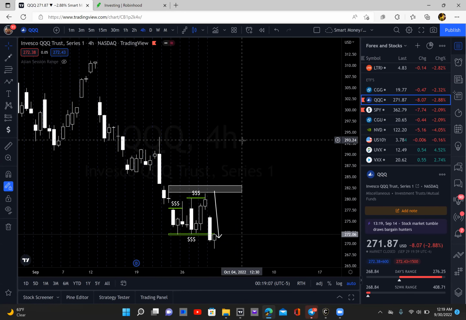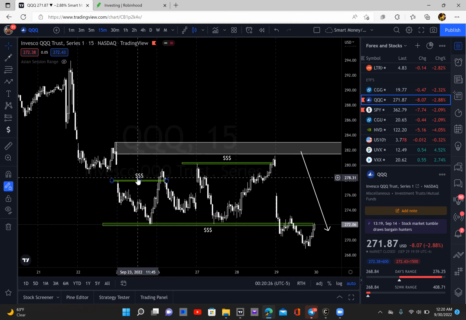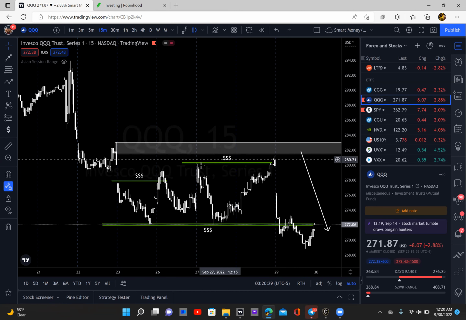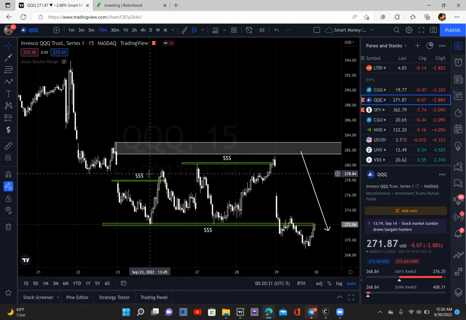So immediately I see a downtrend, and we're looking for sales. Then I go down to the 15-minute chart. On the 15-minute chart, that's where I start looking for other areas where I may be able to take a trade from, areas of liquidity. These green areas here are my liquidity areas. Liquidity is where a lot of money resides. That's where stop losses are, and pending orders are being made right there.